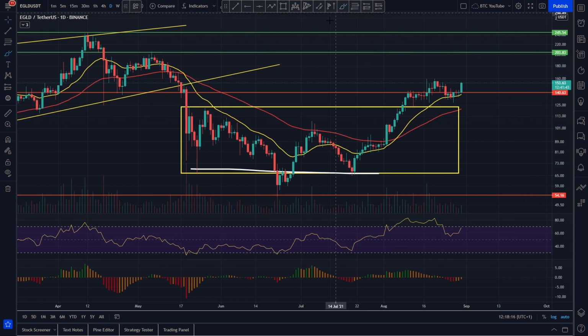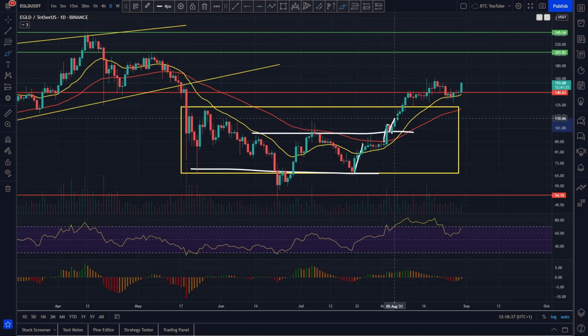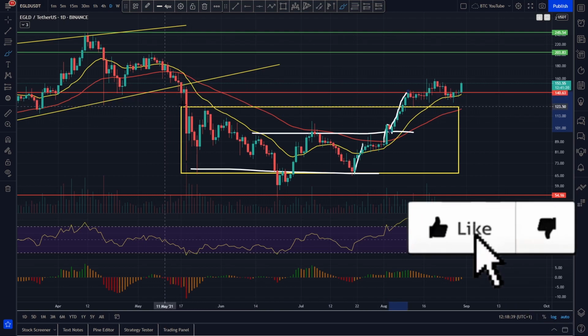And then since then, obviously a huge pump, and we come up above the 20, broke out of the 20, we come up to the 55. We touched the 55, but we consolidate nicely between the 20 and the 55 for a week or so, really bullish. Then obviously a huge breakout, come back and backtest this level here. This previous swing high of resistance flipped into support, and then we just absolutely run away with it, didn't we? And we broke out of the range.